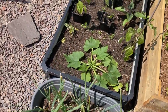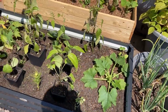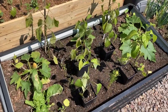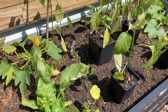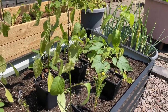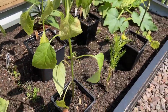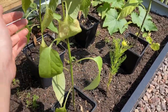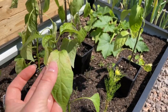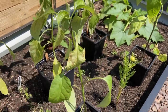And then this raised bed, also another little bit of a disaster. Oh, my shadow is in. There we go. Oh, it's a loud sparrow. Right, so these are my backup chilies, which are also not too happy in this location. I only put them here a few days ago, and they're sunburnt already, which is annoying.